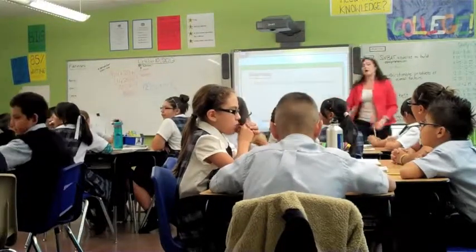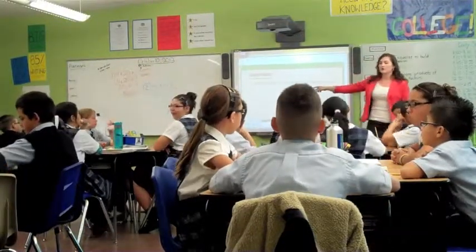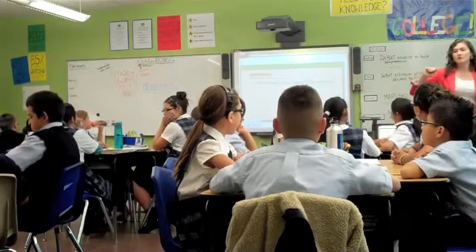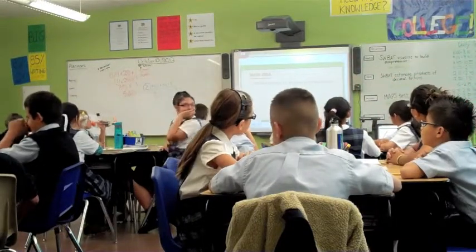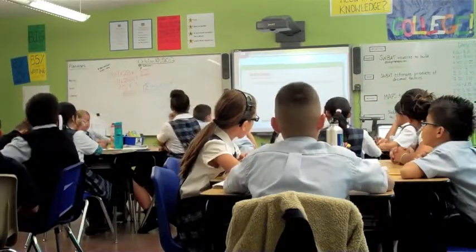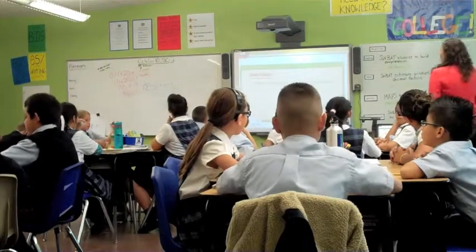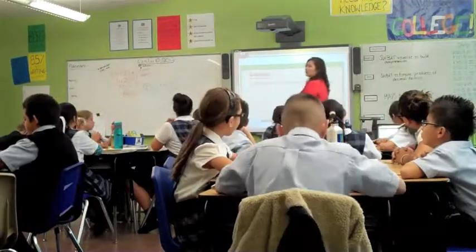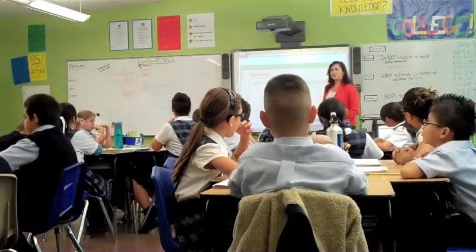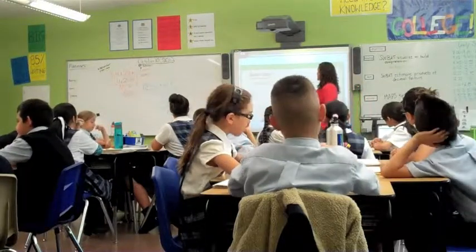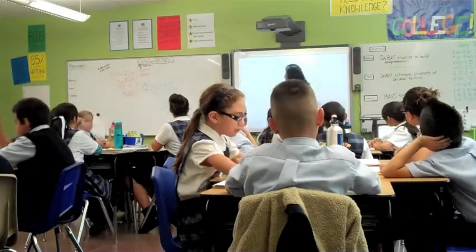Our objective today. Everyone's eyes on the board. Our objective today: students will be able to estimate the products of decimal factors. The great news about this objective is we already know how to do so many of the steps. We need to take what we've learned already and use it with decimals now, which we're going to be great at.